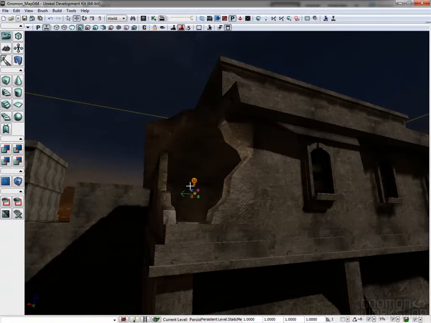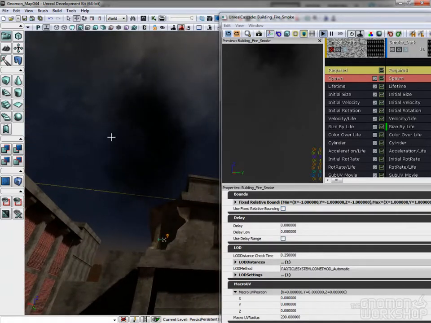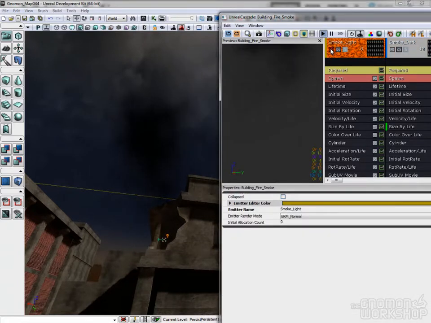Here, we will create a huge fire where the building is destroyed. Starting with the barrel on fire effect, I start by blocking the volume of the main smoke. Then I add some volume and fake lighting using the same smoke, but with a brownish light color. This way, we define the main colors in this effect.